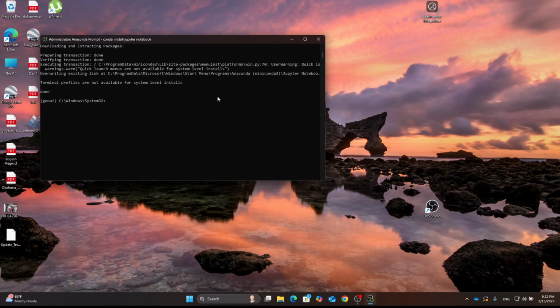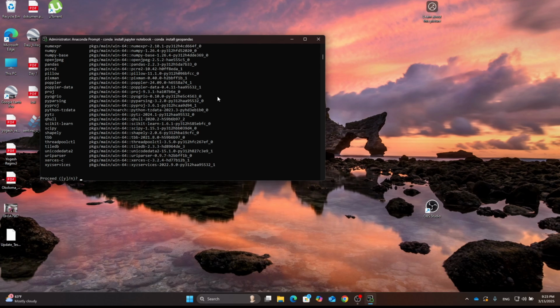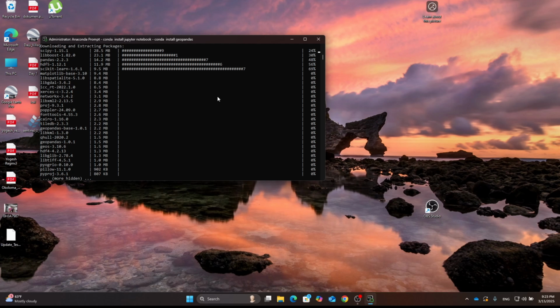It gets downloaded, and we are going to download other packages too. At this time we are going to install GeoPandas by running conda install geopandas. Similarly, it downloads after entering yes.